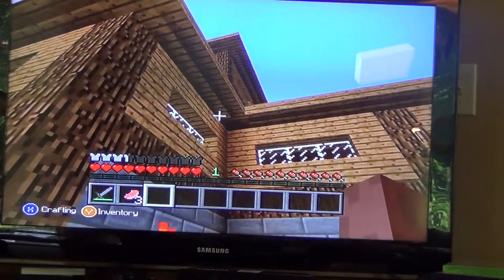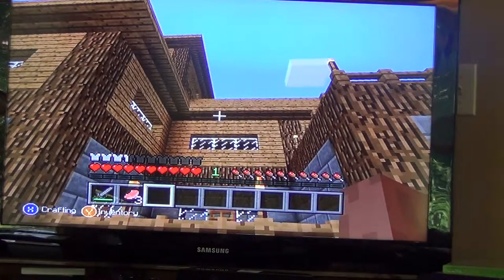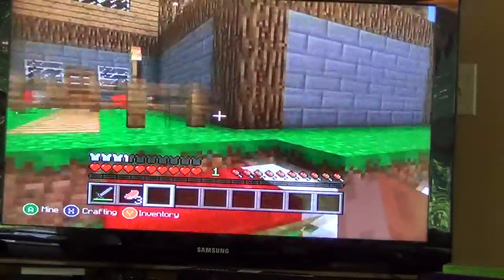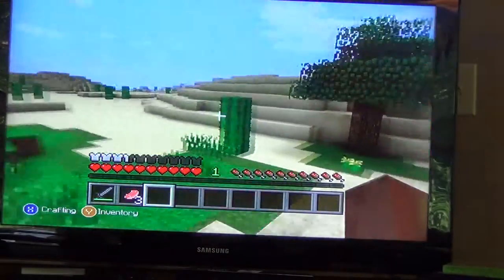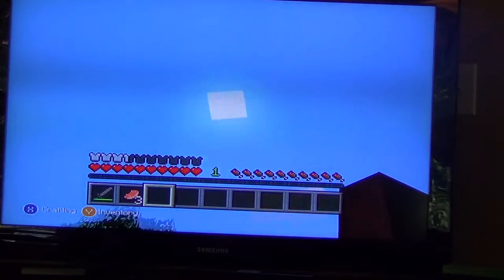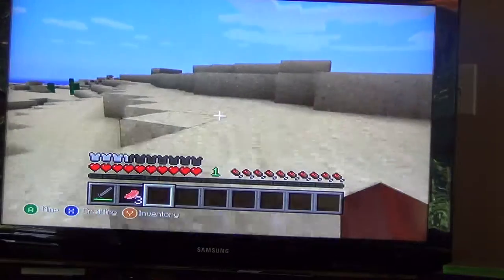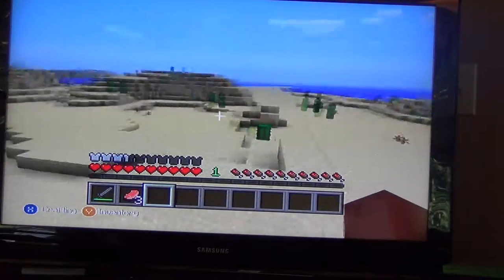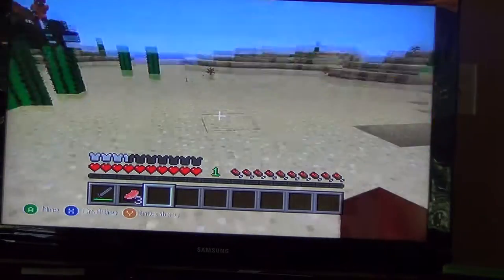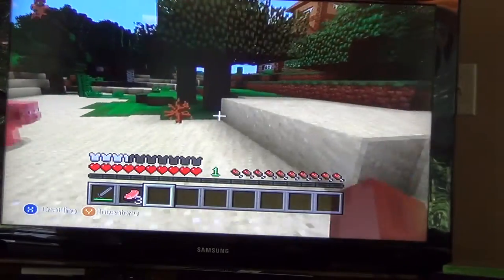I built this house on creative and it took me days and days, more than days, like months to gather all the resources to make this house. So this bed is here because I slept in it while I was building my house. Where's the sun? Explore this desert. Just because I can. I'm gonna cut down a tree and I'm gonna make a boat.